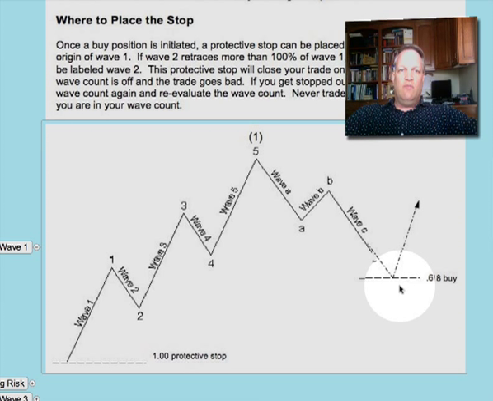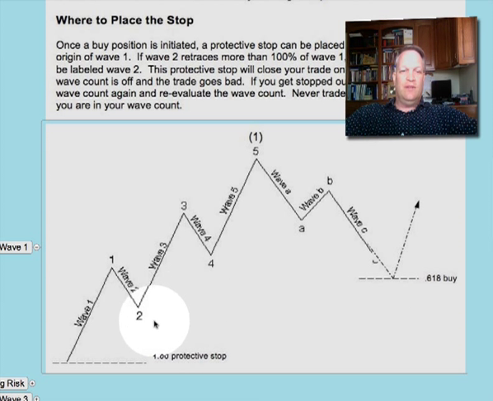Knowing those 3 basic rules about Elliott wave is what's going to help you to set those stops. You'll set them here at the termination of 2. You can set them again at the termination of wave 4. You can set the stop at the termination of wave 5, just above it here, so you can trade the wave A. And you can set the stop at the termination of wave B, so you can trade the wave C. Pretty simple, isn't it? Those 3 basic rules help you understand how to set your stops in reasonable, responsible, professional locations, so you can count on minimizing risk, as well as sleeping easy, going to bed, and being able to wake up to a great positive trade, just like I did this morning.